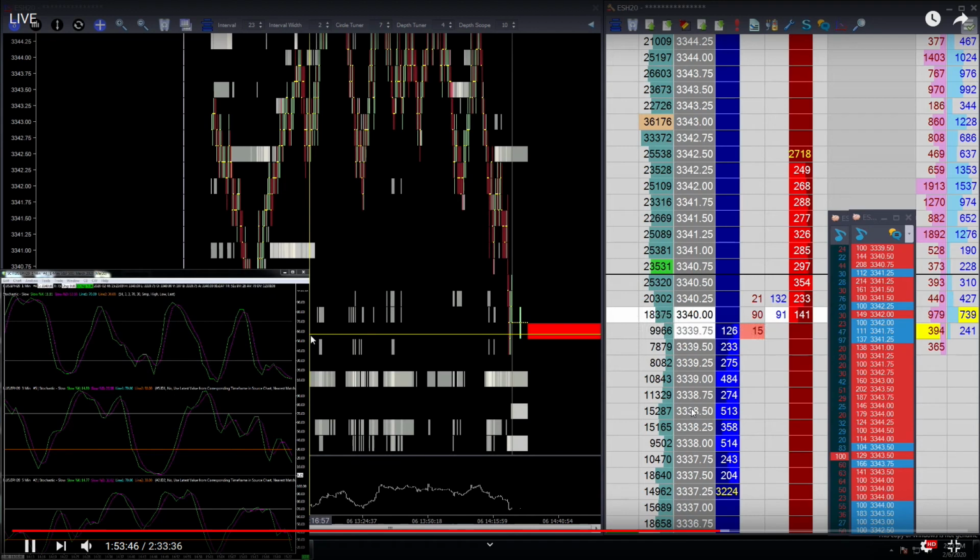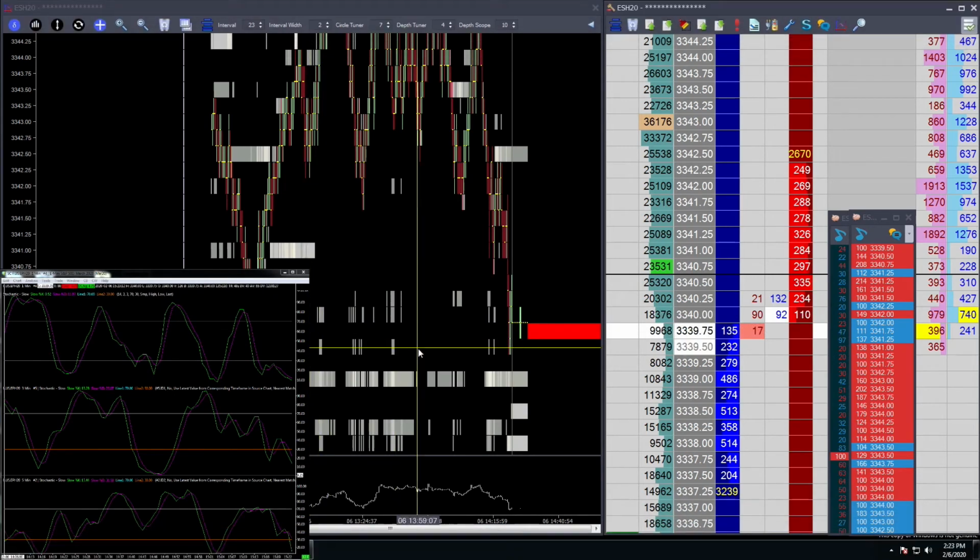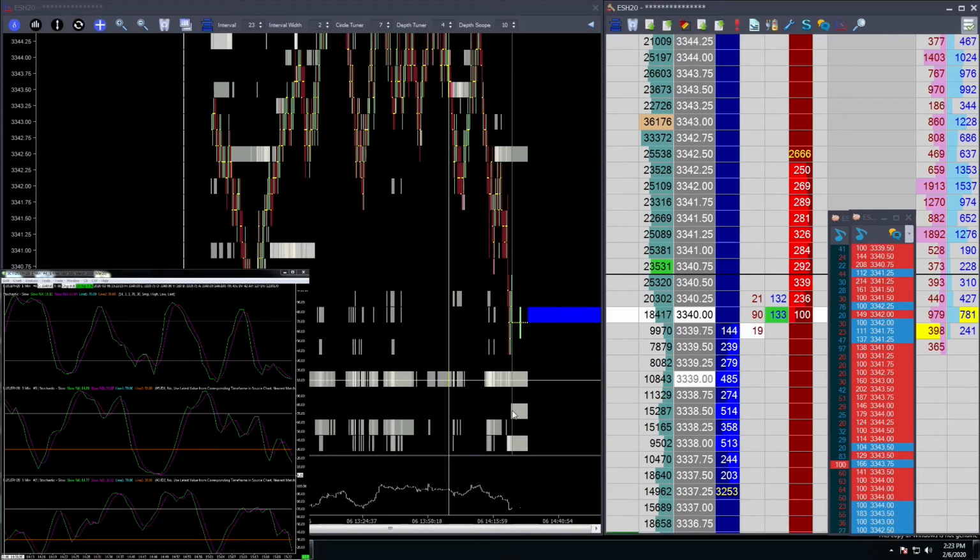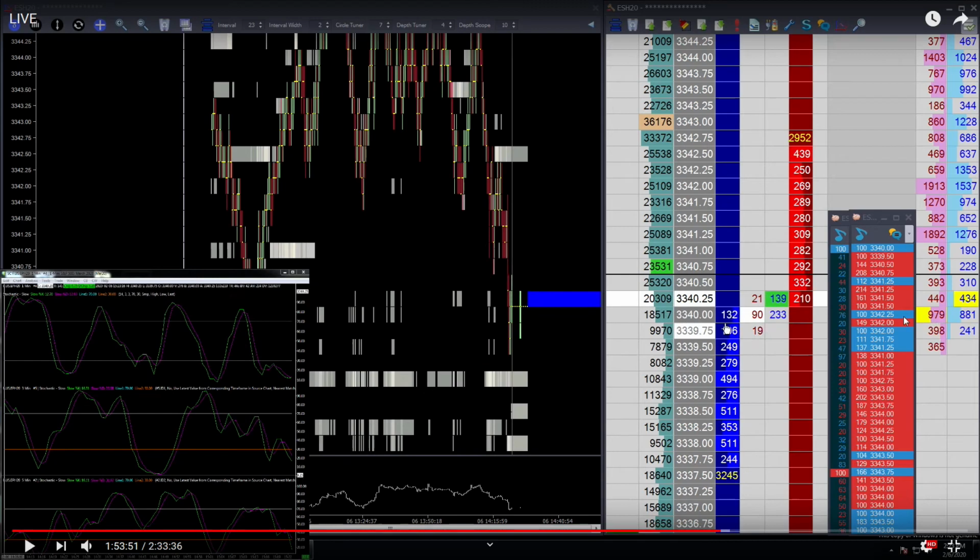Not going to quite take the trade yet. Look how much volume is trading here. So there's absorbing here, so the buyers are absorbing. And then they're also buying up what the sellers offer right here. So clearly buyers are interested in this level. You got 100 that just came in. So that's my sign that buyers are willing to be somewhat aggressive here.